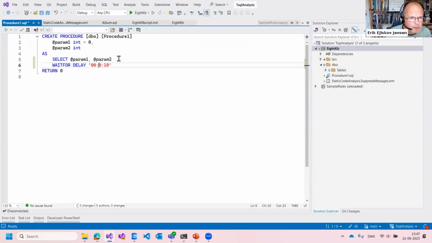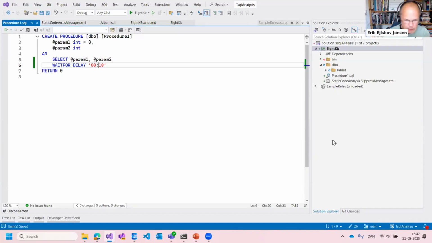So it's actually like this, 10 seconds. So we will add this to a stored procedure, and we will run. I will not run any analysis on it. Let's say we know that there isn't a rule for this, and we definitely don't want to wait for delays in any of our stored procedures. What can you do? Well, you can either hope there's a rule, but you can actually also create your own rules if you know a little bit about C#.